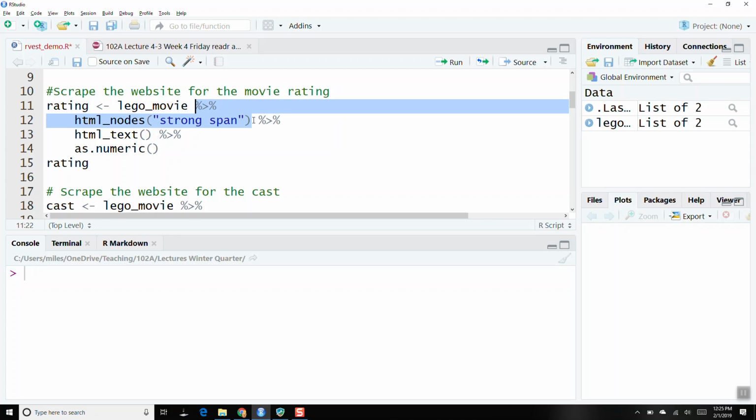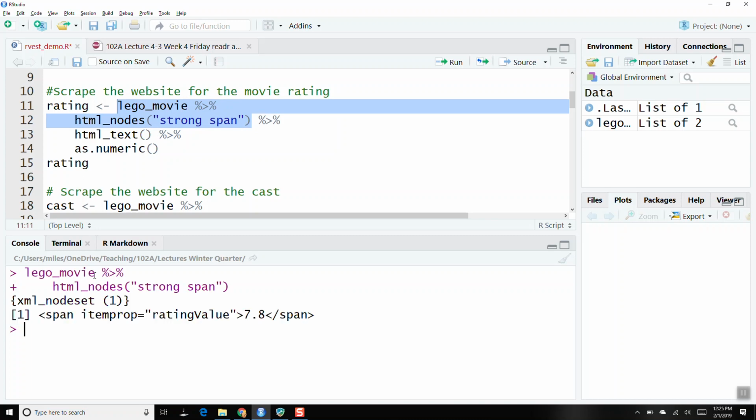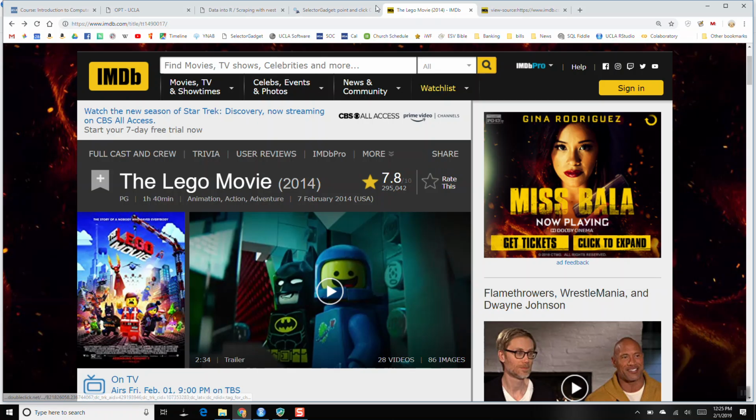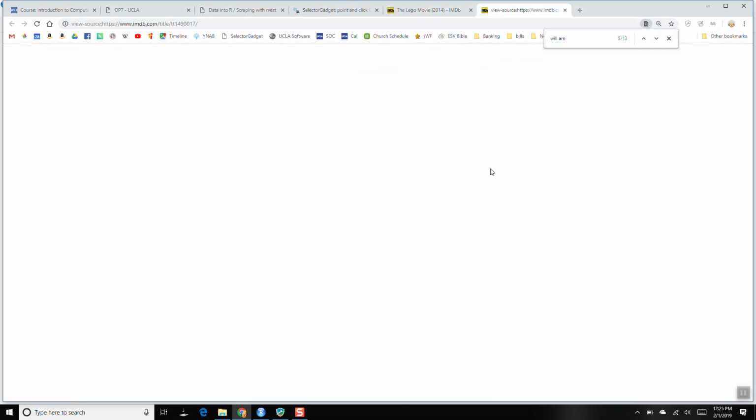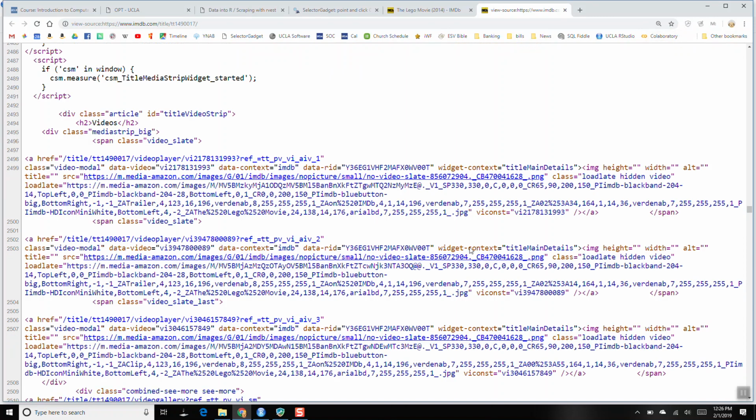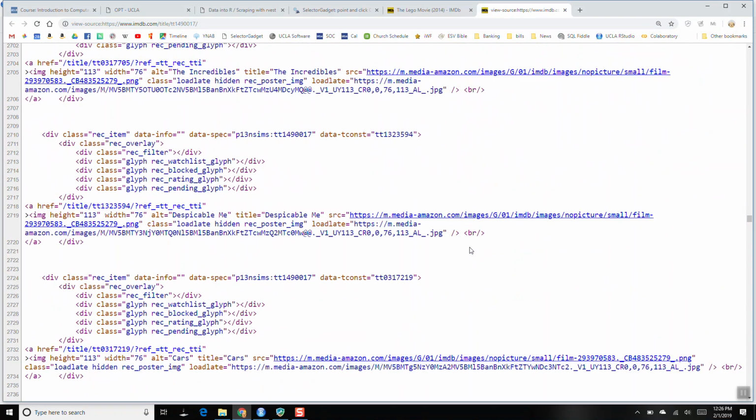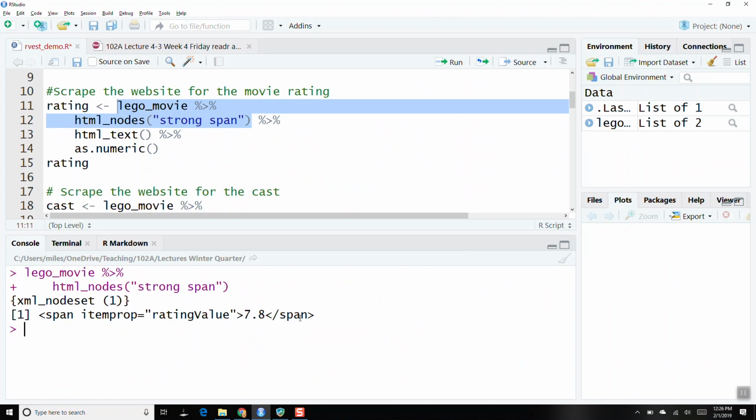If I just do this without piping it into the next thing, taking lego_movie and piping it into html_nodes, it's going to pull out that entire HTML code. Somewhere hidden in this whole source page is this exact text.